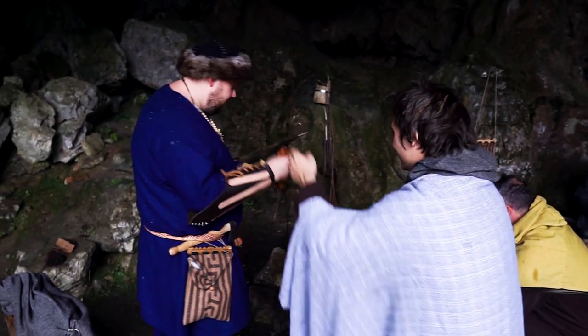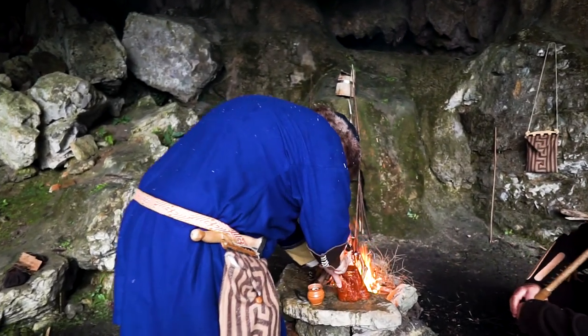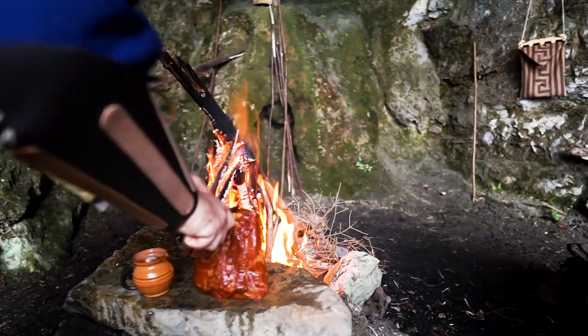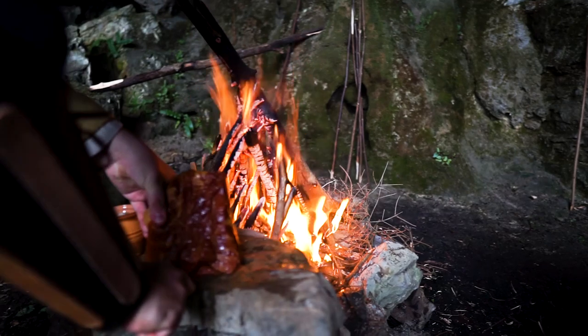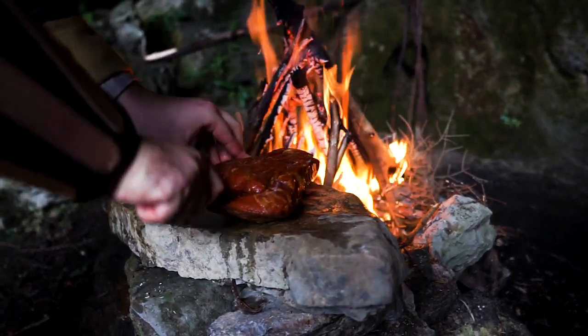Once the fire is blazing, it's time to prepare a meal. The heat of the fire and the smell of roasted meat spreads throughout the cave and attracts smiles to the hardened faces, as they know that their bellies will soon be filled and they will be ready for the next adventure.